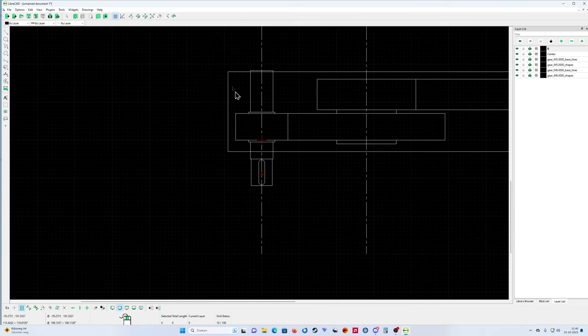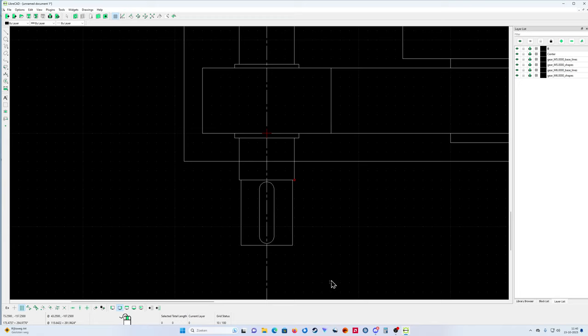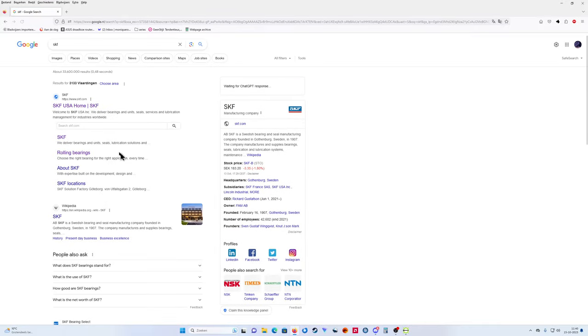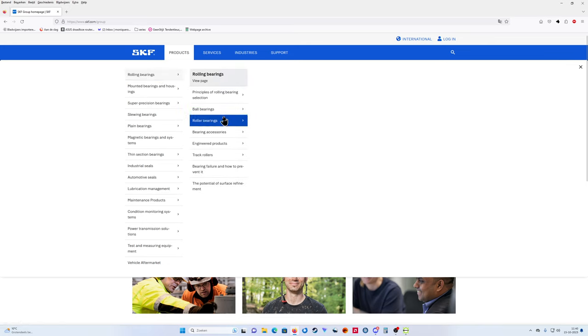Now I need some bearings. Here only comes a cover to close it, and here you need some things sorted out. My shaft size is, wait, what I made of it, I made it 60 mil. What kind of bearings do I have? You know what, I must look. I'm going to the SKF site. Products. Roller bearings.